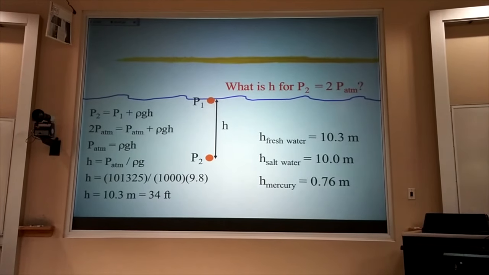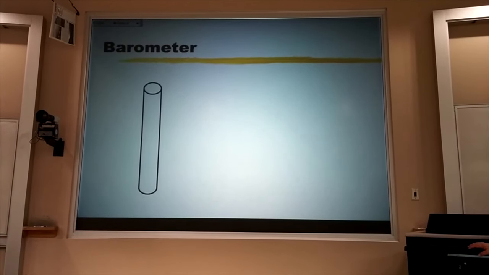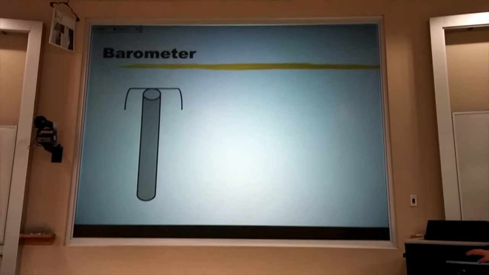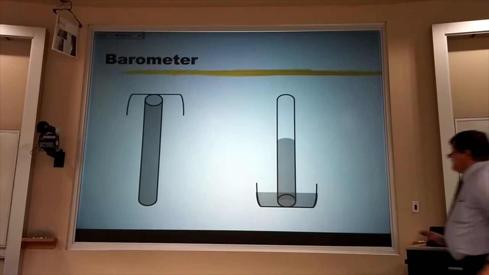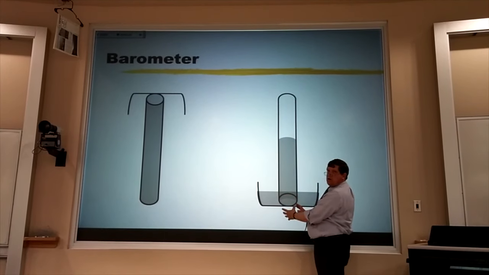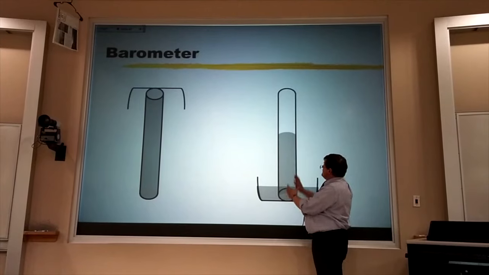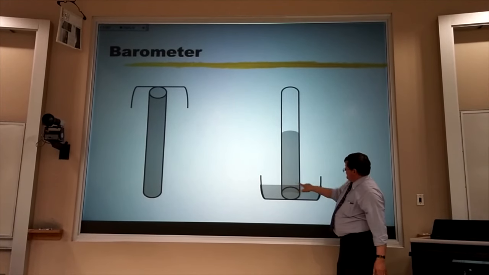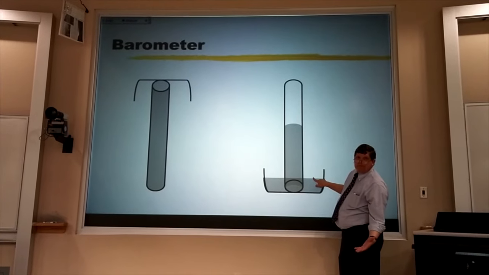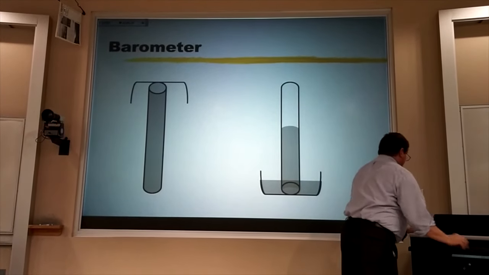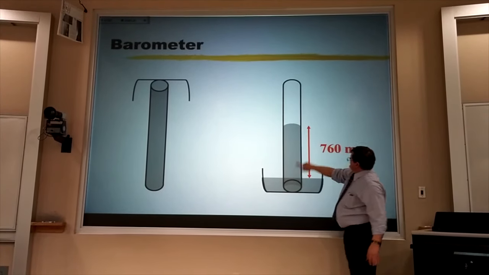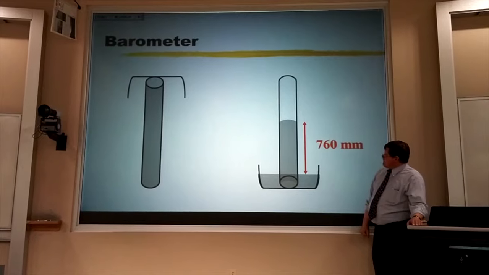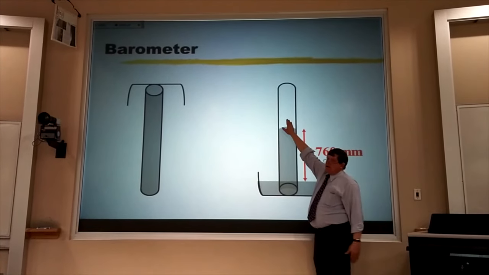Now, that's the way they used to make barometers. They used to take a long tube, about a meter long, and fill it with liquid mercury. Then you put a pan there and you turn the whole thing upside down. Now, the column of liquid mercury is going to fall, but it can't fall all the way. Because as it falls, it leaves a vacuum here, and it only falls until the pressure here is equal to the pressure there, namely 1 atmosphere. And so that depth, if I'm going from 0 atmospheres to 1 atmosphere, is going to be 760 millimeters of mercury, or 760 torr.